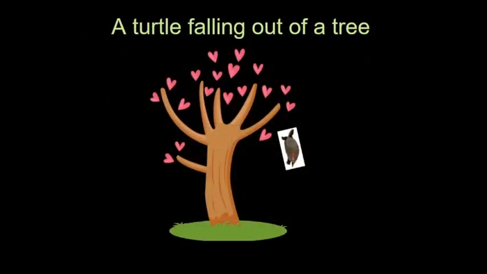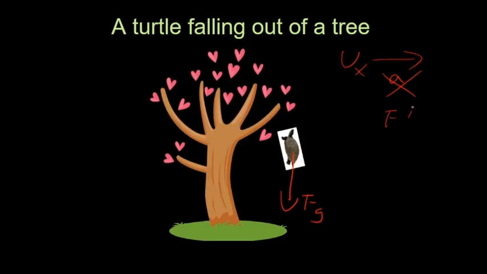A turtle falling out of a tree. Well, we know gravity is pulling it down. So we got the force of gravity. And here's the trick. There's nothing else happening. We remember that whole velocity of x thing. It doesn't change. There's no acceleration, right? And so we know that force has to do with acceleration. So there are no other forces on the turtle that's in the air. It's just falling down. Why is it falling? Well, because it was in a tree. Turtles can't climb trees, so of course they're going to fall out of them.